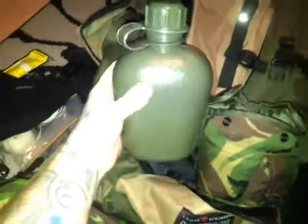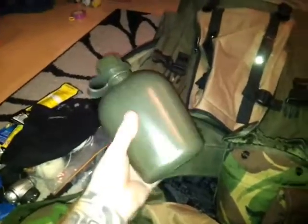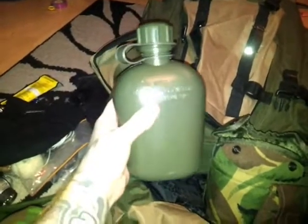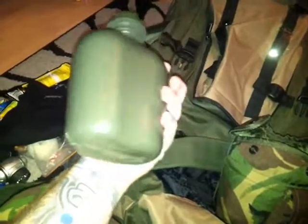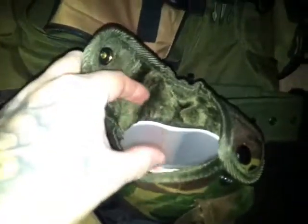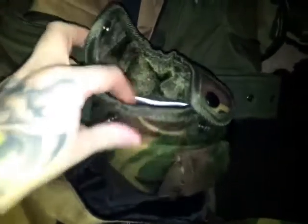This is a US 1 litre water bottle. I prefer these more than the 58 pattern British Army water bottle. I just prefer the shape of them and stuff. They're just a bit nicer to look at rather than a big black thing that's shit. In there also is the aluminium cup that you can use on your Hexi stove, wherever that's gone there. You can use that in the actual Hexi stove as well. You can boil your brews up in there or whatever. At least it's all there then.